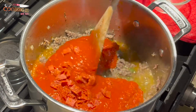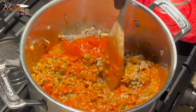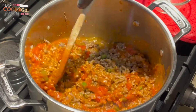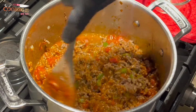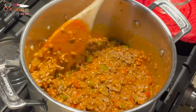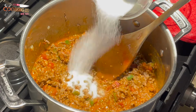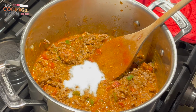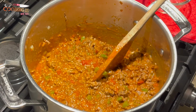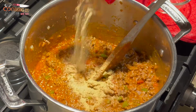I had a little bit of pepperoni left in the refrigerator, so I diced that up and I threw that in there. And I'm just going to stir that in. That's going to give it a little bit more flavor. Alright, so now I'm going in with a little bit of sugar, and it's not gonna make it sweet, but it's gonna kind of balance out some of the tartness of the tomato sauce.